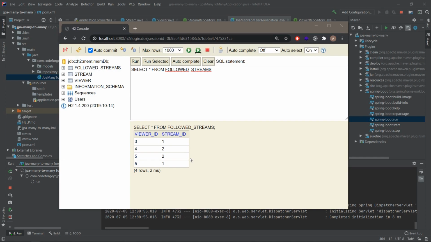So each viewer can follow many streams, and also from the second side, each stream can be followed by many viewers. And we can see it over here that stream with the ID 2 is followed by the viewers with the ID 4 and 5. This is how you can create your many-to-many relationship using JPA and Hibernate.